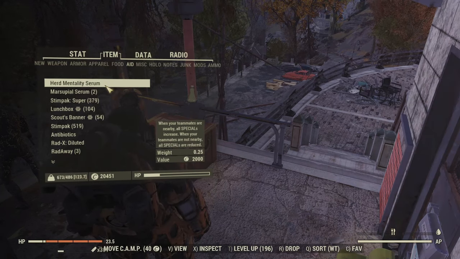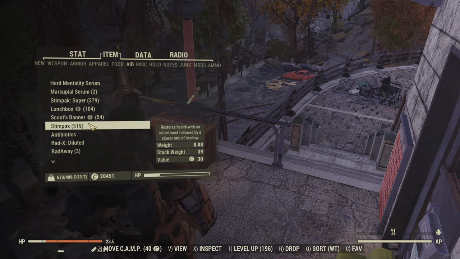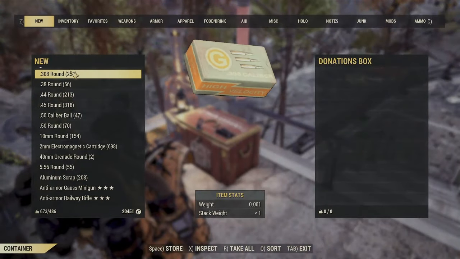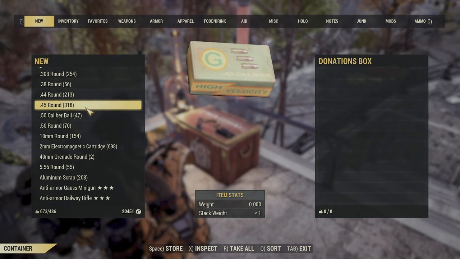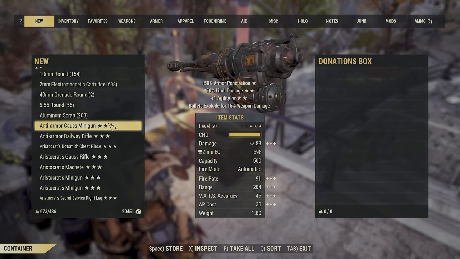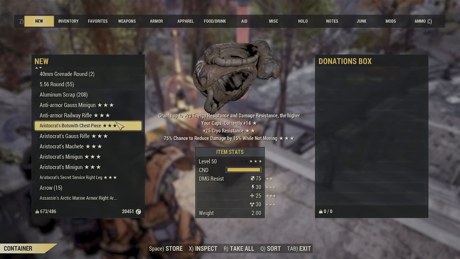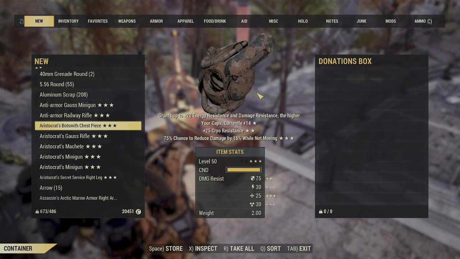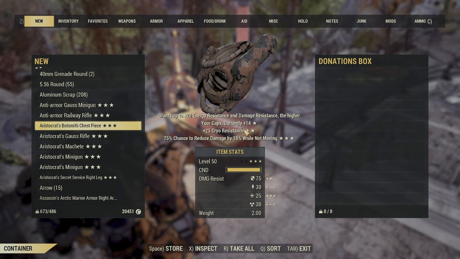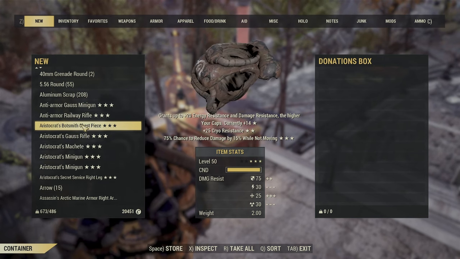Alrighty. Finished opening up this guy. Had a whole bunch of super stim packs and stim packs. Go ahead and go through the new tab. So, that's a normal amount of ammo here. Got script. More script. And I'm so annoyed when they get untradeable ones. Even though this isn't a great roll, it's still like an okay roll.